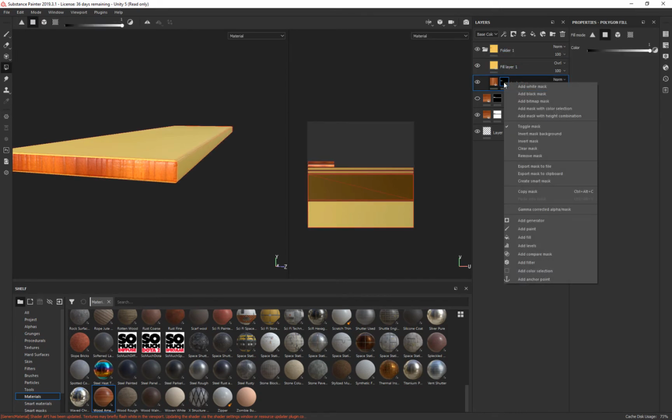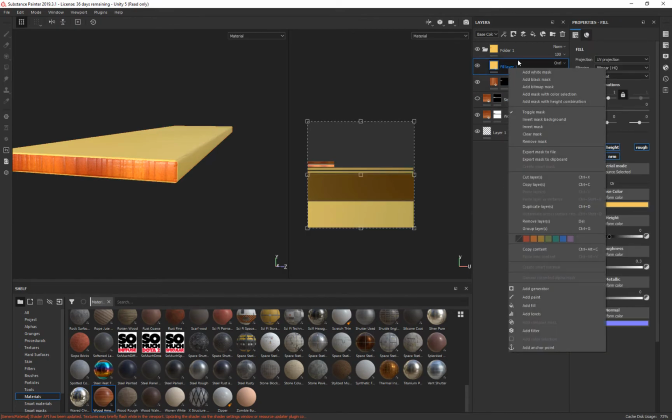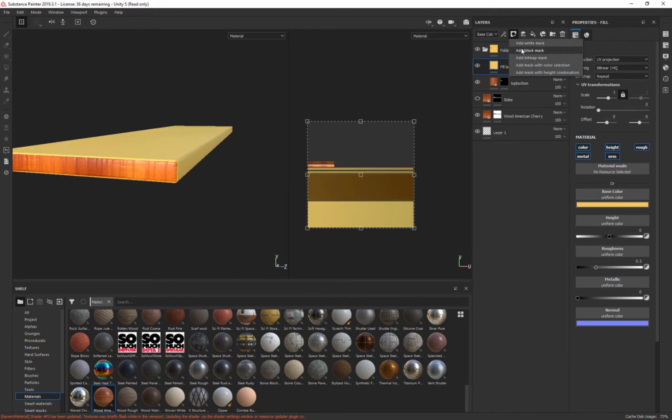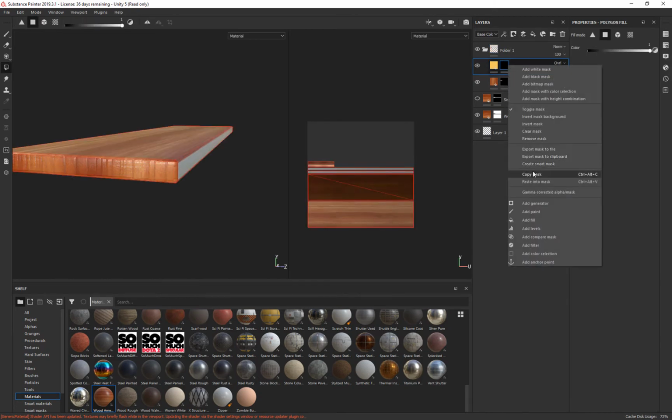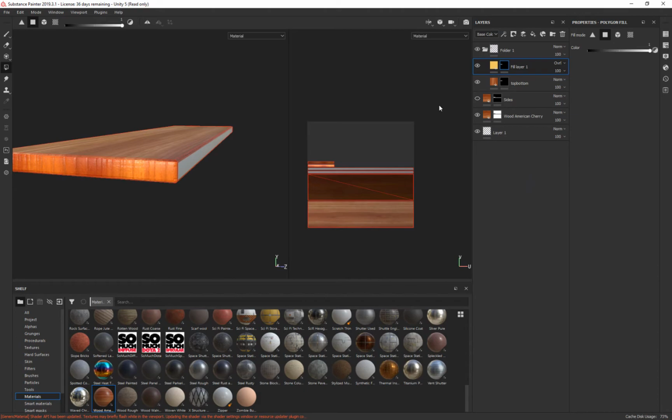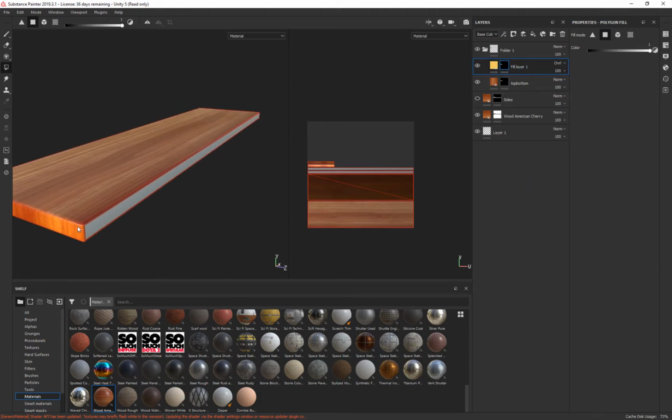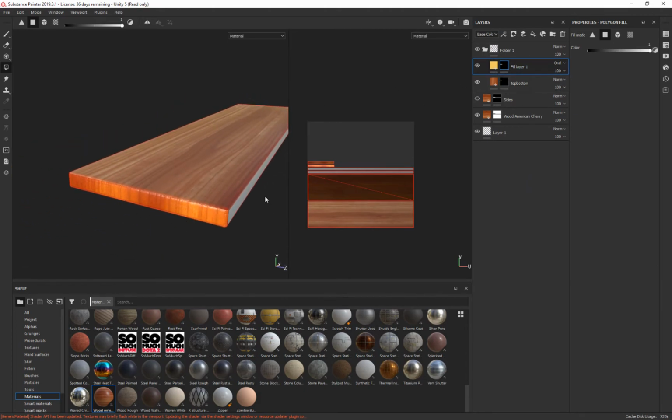And then we need to take this map. It's a little bit of a pain in the behind. It's not like Photoshop, where we can just drag it, but you can copy this mask information. Then you have to come up here and create a new mask, a black mask in this case. And then we're going to right click again and say paste into mask. And then you'll get your mask painted in there. And then we get something closer to that, which may or may not be what we want.